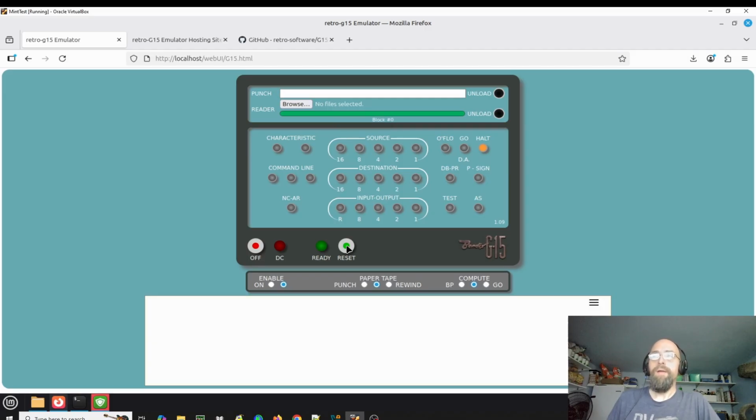Let me show you that. So once you have the control panel up, press reset, and you'll hear 2 clicks. So I/O is up, command line is up. We loaded one block of tape. We're now loading the second block of tape, and that's punched paper tape. Virtual, of course. All right, so now we have the R and we're back to ready. So we'll go down here to our compute switch and flip it to go. We're doing some processing. We're loading additional blocks from the tape.